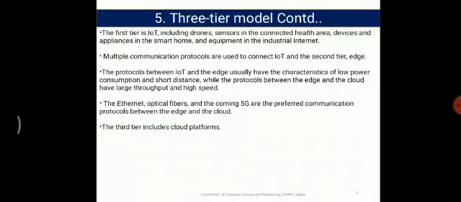Now let us discuss the last tier, the cloud platforms. The first, called Google Cloud, is a platform that provides computing resources for deploying and operating applications on the web. AWS, called Amazon Web Services, offers reliable, scalable and inexpensive cloud services. And the last one is Azure. Azure is a public cloud computing platform.